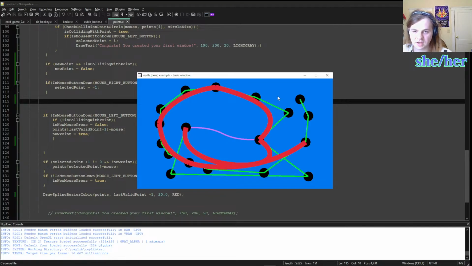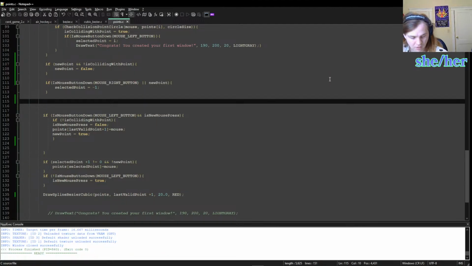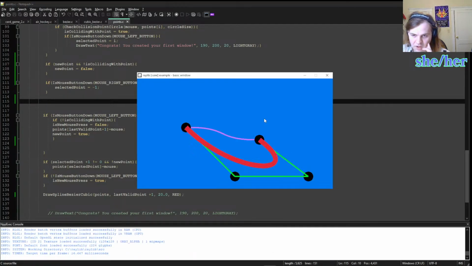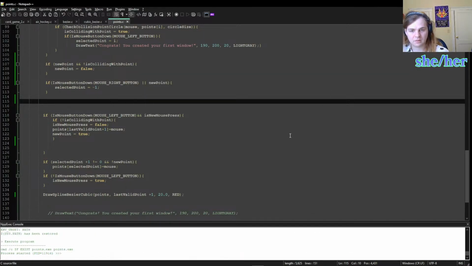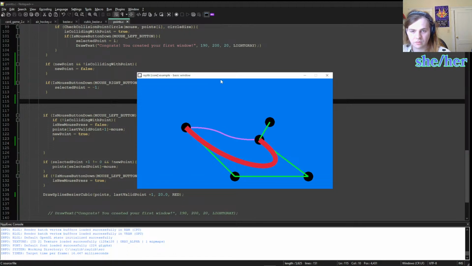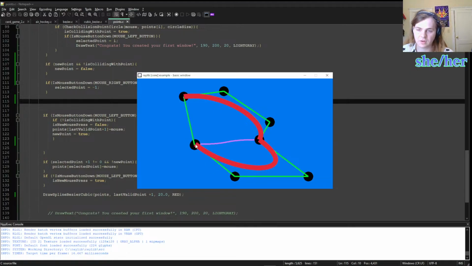Okay, so now actually I can make Bézier shapes, so that's cool. I have no way to save them though. Oh, and also I have no way to delete points. Okay, so how do I... Okay, so debug info. Yeah, I should do more debugging. Okay, and also like now.